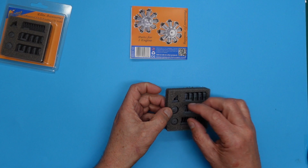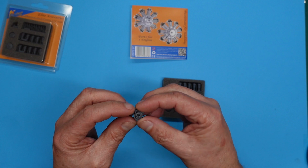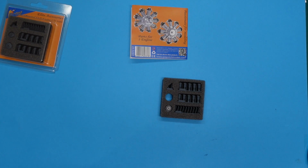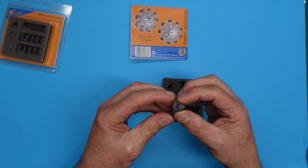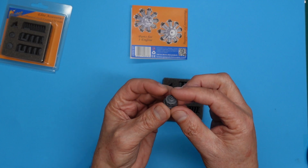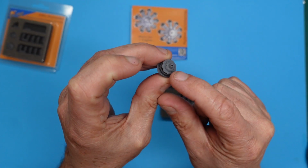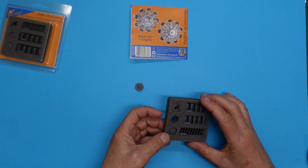So once again, we've got the crankcase here, which is beautifully done. Again, I'm looking for ley lines. It's practically invisible. The thinnest coat of primer you could spray on there would hide them. And you can see in there we've got the actual hole for the cylinder, and then in the front we've got all the holes for our push rods to come out of.